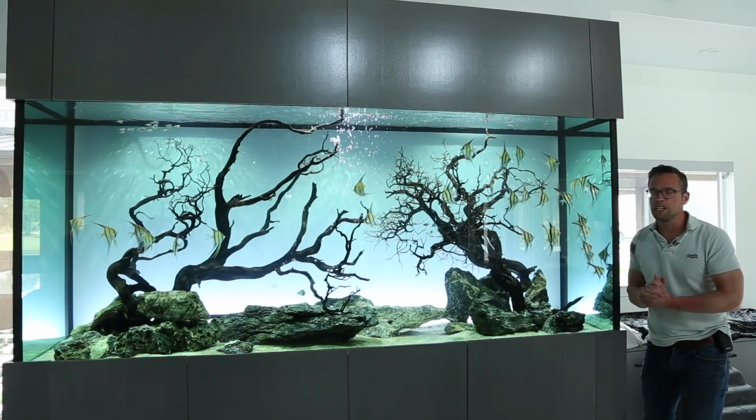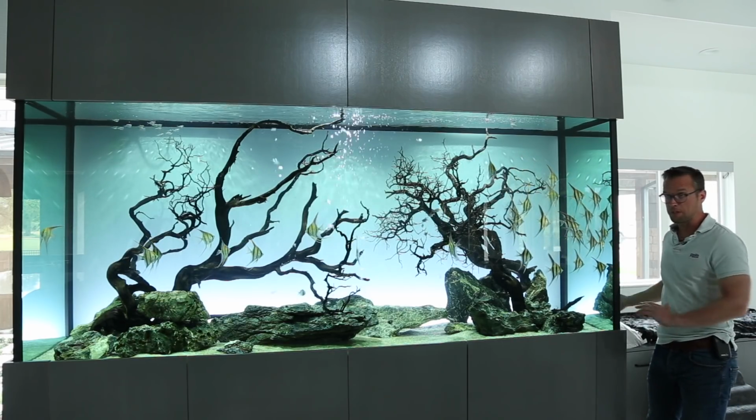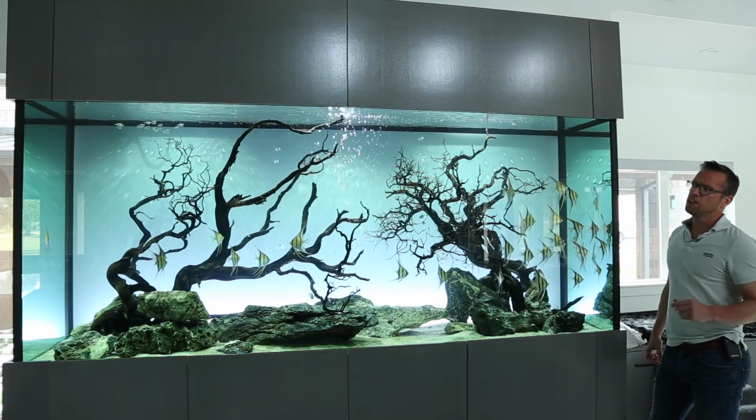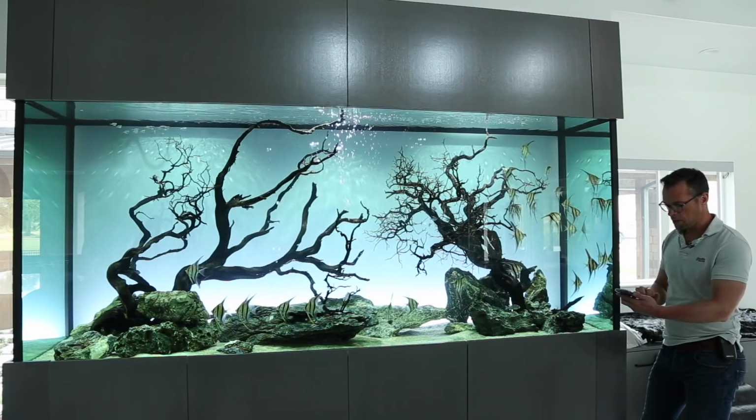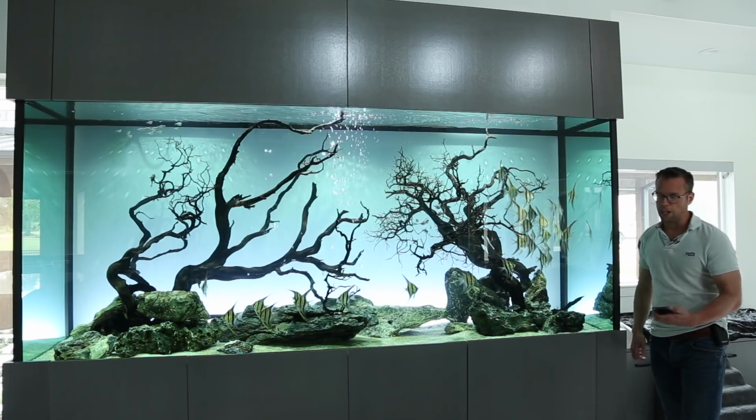Okay, let's just talk about the technical equipment quickly. The tank itself is 10 feet by 2 feet by 3 feet tall. This gives us a total volume of 1,600 litres or thereabouts. That gives us about 425 gallons.